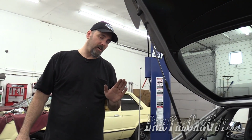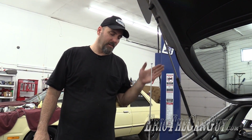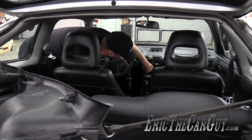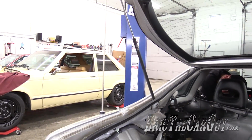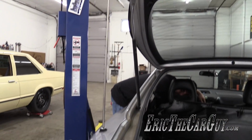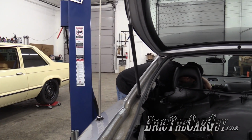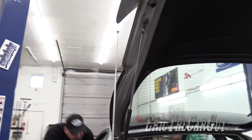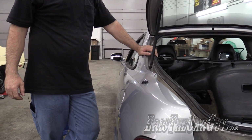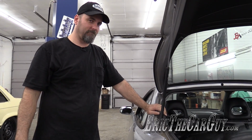Now we turn the radio on and then off, and it should extend all the way and then retract all the way. And now when I turn it off, it should retract completely. Win. One last thing before I leave you about these power antennas.